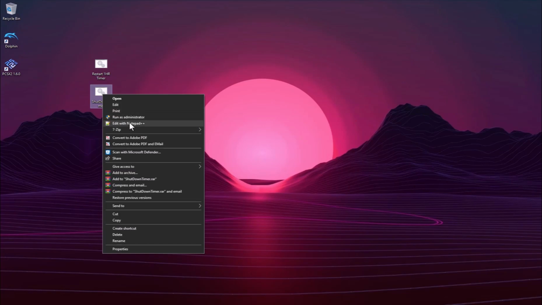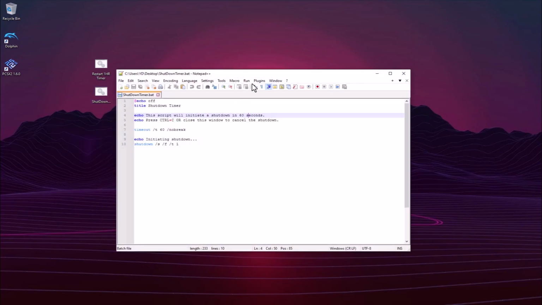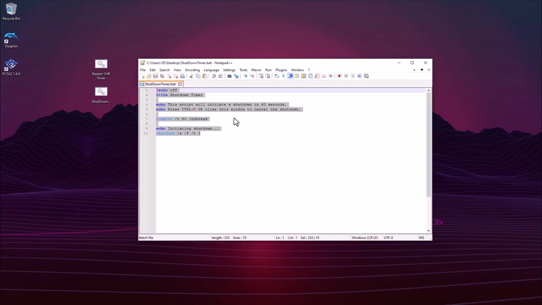If we edit the shutdown, once again, I do like using Notepad++ just because it's a little more cleaner. We can adjust things here. So for example, if you ever need to adjust the timer for the shutdown, the restarts and so forth, you can adjust it via seconds here. And then for the messages shown for you, if it's an hour or more, you can actually change this to an hour or adjust it accordingly.